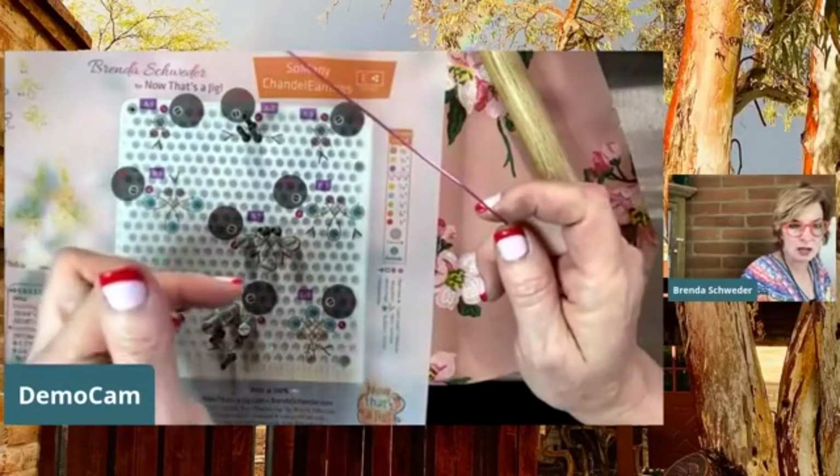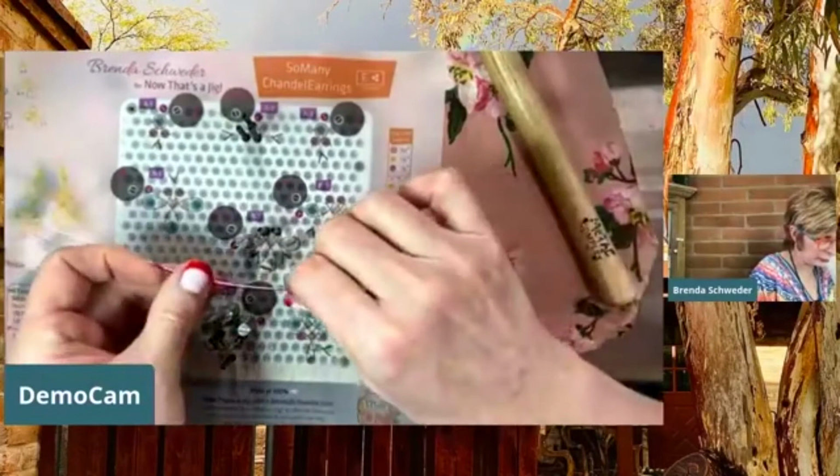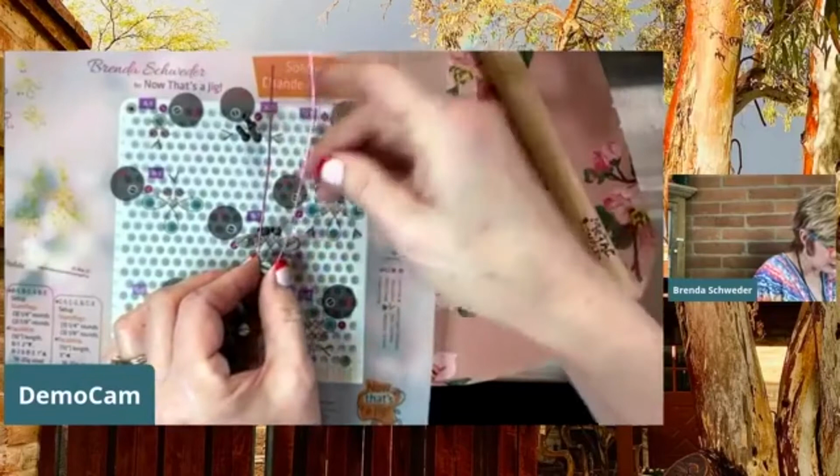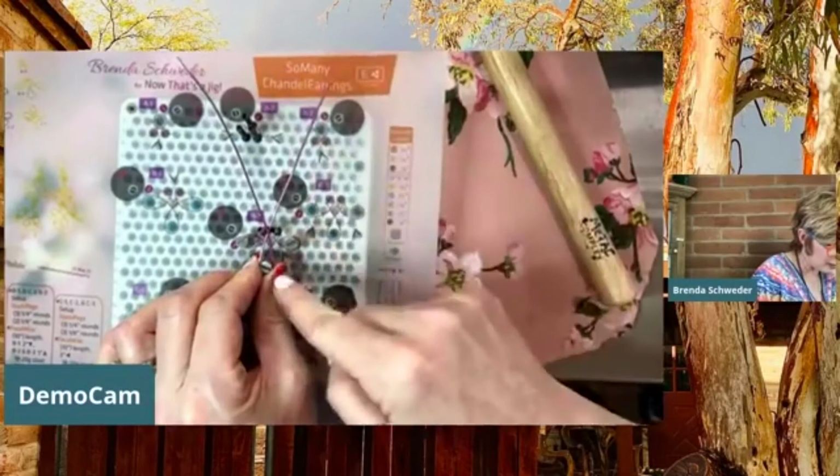I really don't like working with swivel lock when we're working with aluminum. The swivel lock is just something that is helping to keep the wire anchored in place. And for me to say that is quite something, because I always teach with the swivel lock. So I'm just holding this bottom right here, and I'm crisscrossing this.